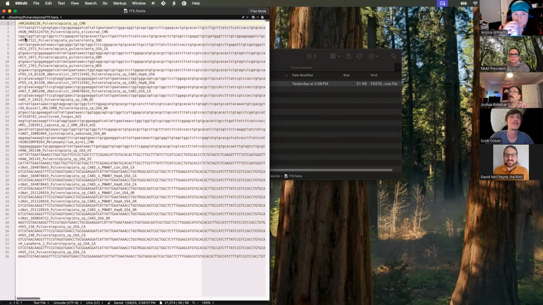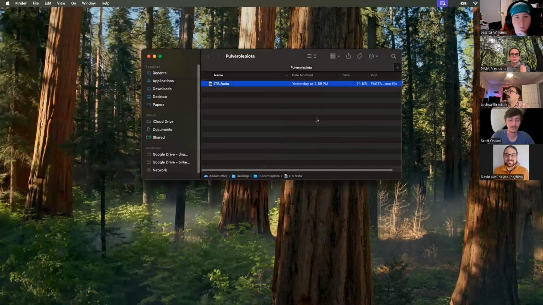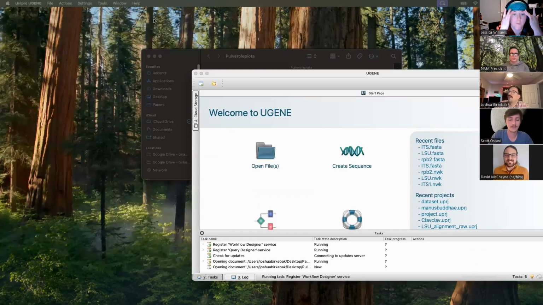I've got another example if we want to look at multi-gene, which we probably do, because one of the amazing things about RAxML is it basically automatically makes a supermatrix for you, where you can really easily do a concatenated data set. But we'll start with just ITS. So here's everything from there. This will be a pretty quick walkthrough, especially because it's a small data set, which is a great example. Oh, of course, it's opening up on this one.